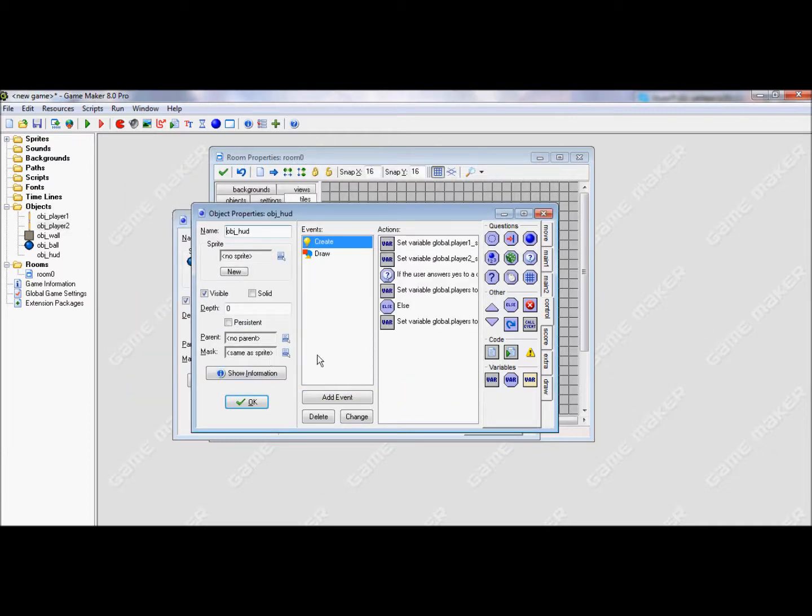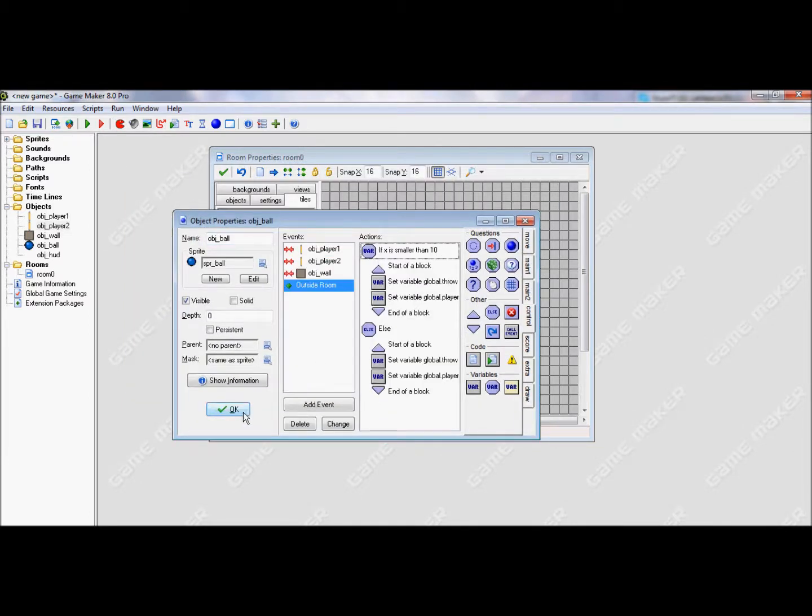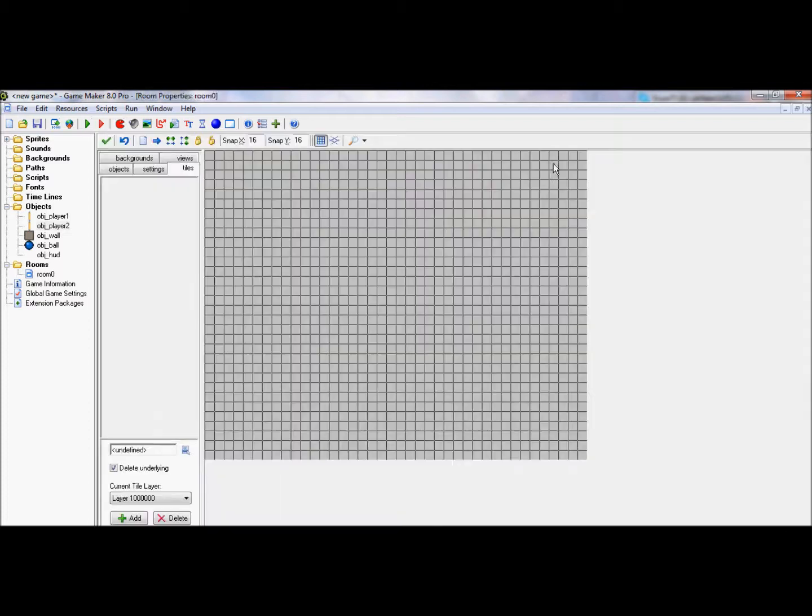Now that we have that, most of the things should work. So now we just put everything in the room. So here we go. First, put all the objects in the room. Create the player on the right side, and then we'll have player 2 on the left. Now we put the walls on the top and the bottom, which, oops, my bad.